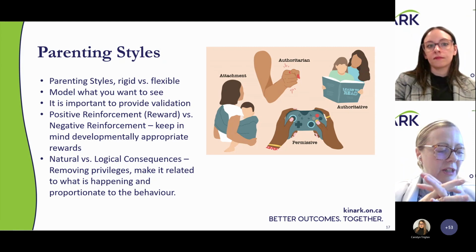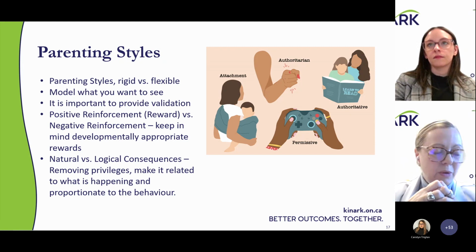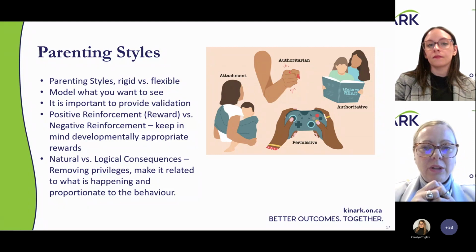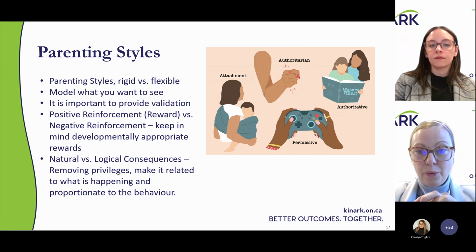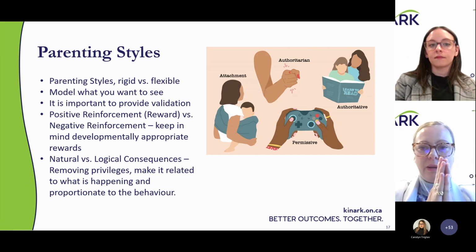Barbara Coloroso has a book called Kids Are Worth It. It's a little bit of an older book, but it's quite relevant here in terms of different parenting styles. She describes three types: the brick wall, the jellyfish, and the backbone parenting style. The brick wall is very rigid, inflexible, and heavy on the rules, whereas the jellyfish parent doesn't have a lot of rules, routine, or structure. As parents, we're probably moving back and forth among them, but what we really want to aim for is the backbone parent. So it's got structure, but flexibility.